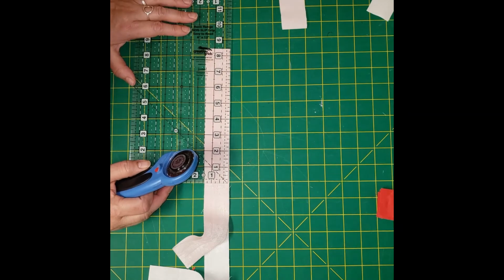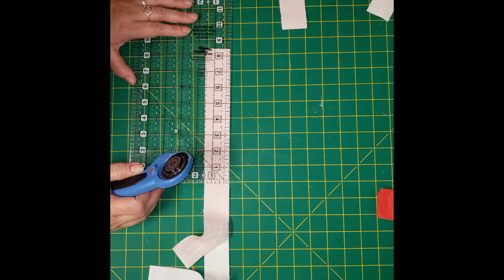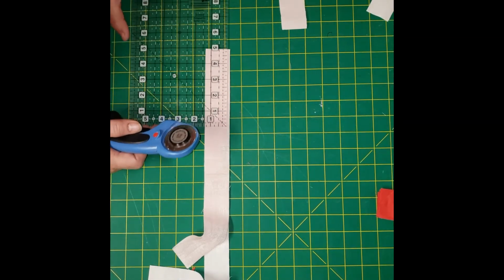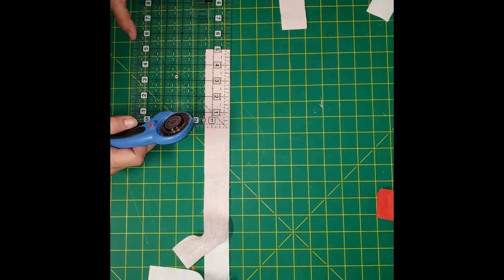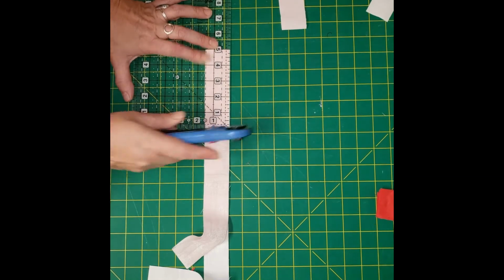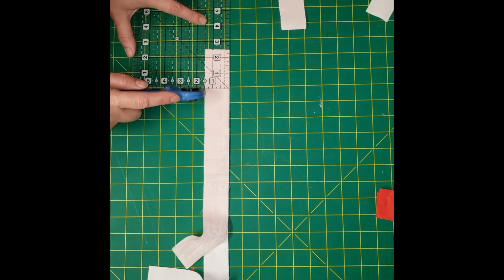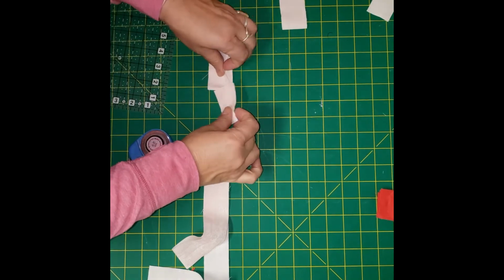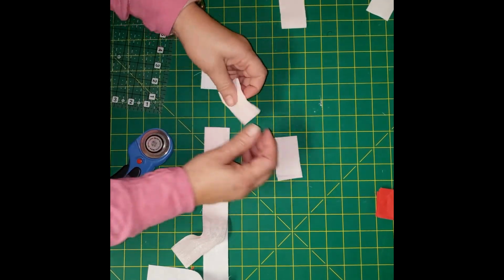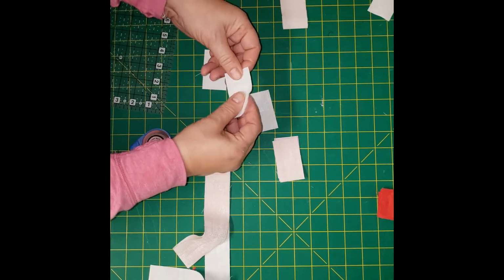You need 4. Each of these strips are doubled. So I need 4 1.5 by 2.5 inch rectangles. They're each doubled, so if I make this 5 inches and then cut at 2.5, then I got my 4 pinks and 4 whites.